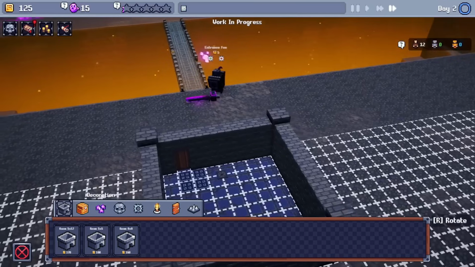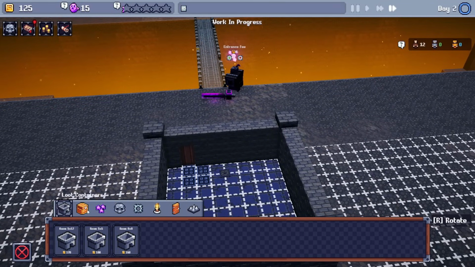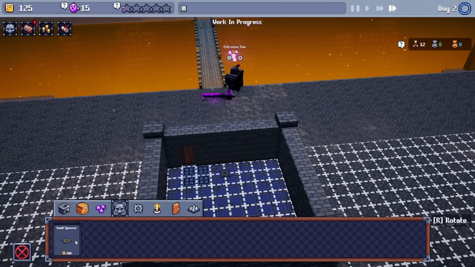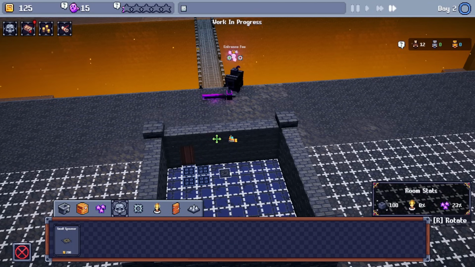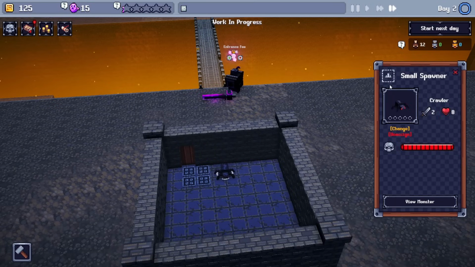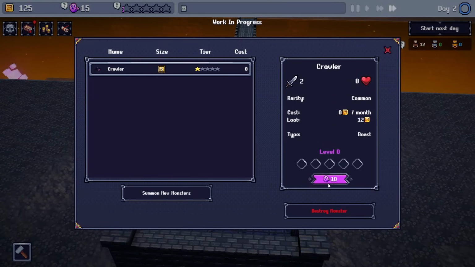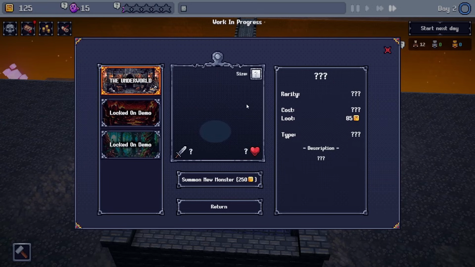All right, could we put down another spawner? I don't think so. But I think traps are good. We could actually save our money, too. It might be a good idea, just to kind of keep trying to make cash. So 200 for a small spawner. And then if we want to try a new enemy, we close our build menu. I think we can go to the menu. Yeah. We could destroy a monster. I don't know if I want to do that, but we could summon new monsters. A new one for 250.